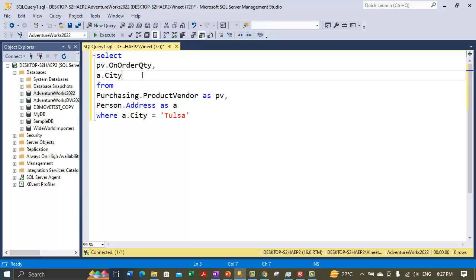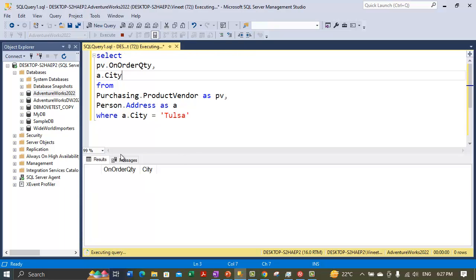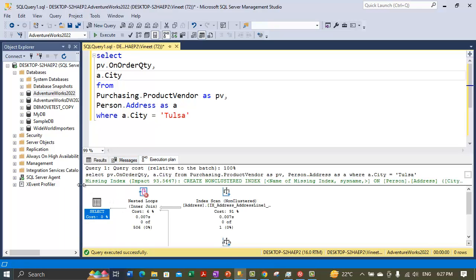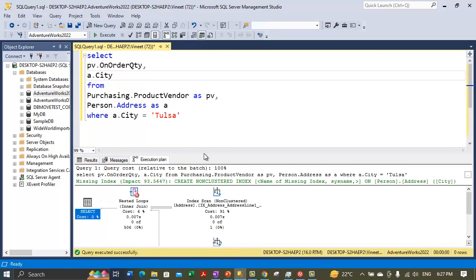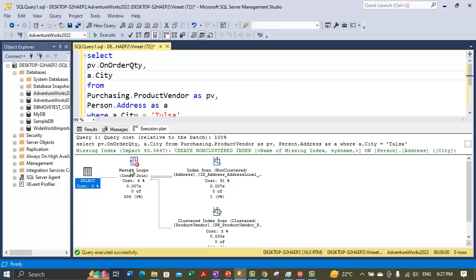All right, so this is the query I'm executing, and let me take the execution plan. Let's take an actual execution plan for this query. Let's execute it. Now we got the actual execution plan. Now here, if you take a look at the query, you see a different kind of warning symbol for the nested loops, indicated by the red and white cross mark, right? Red circle with white cross mark.